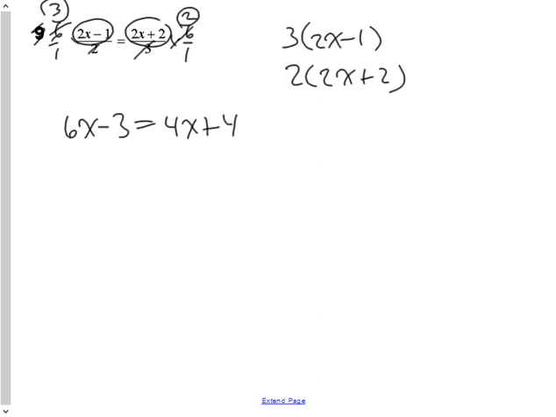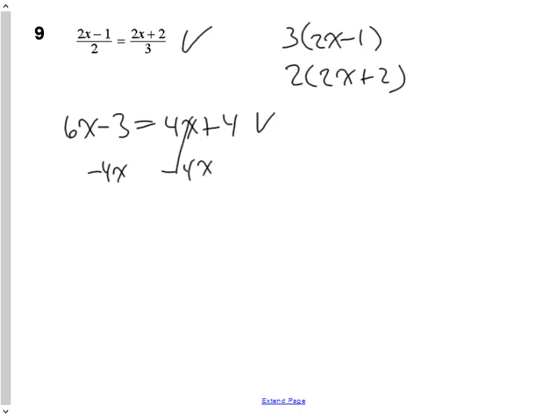Now, if you go back to the original question, and again, I've been harping on this a little bit, if you had your choice to solve this equation or this equation, I don't think anyone would try the first one. It's just way too complicated. Here, if I subtract 4x from both sides, 2x minus 3 equals 4 is a grade 7 question.